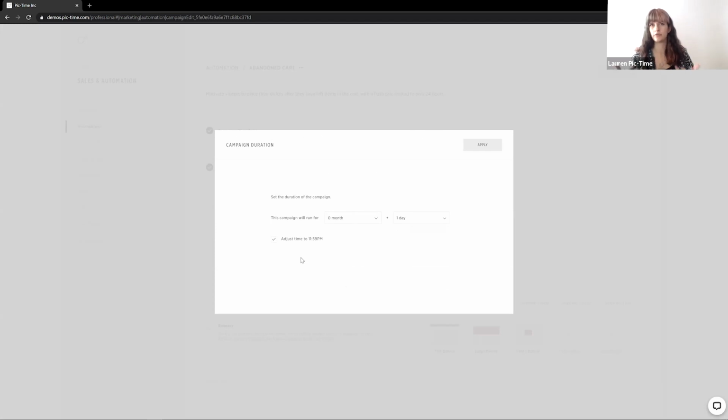You want this campaign duration to not last very long because the item is already in the client's shopping cart. They've already designed it and it's ready to go. They just have to click the button to place the order. So giving them a quick 24-hour discount will encourage them to not procrastinate anymore and actually complete their order. So you'll want the campaign to run for as quickly as possible.